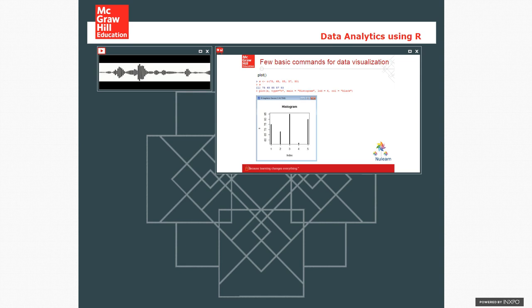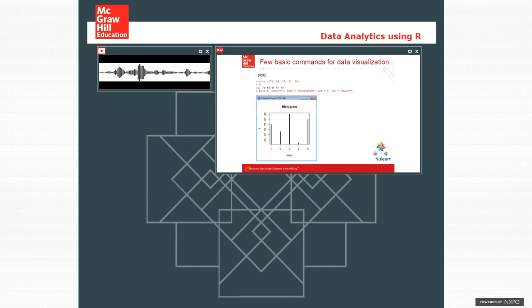But R also comes with a rich repository of chart forms, etc., that you can explore here, right? So R is powerful in 2 ways. One, it has statistical capabilities built within, because you can perform very complex calculations here. Second, you can also use it to plot various beautiful visualizations, which help the understanding of the data set.